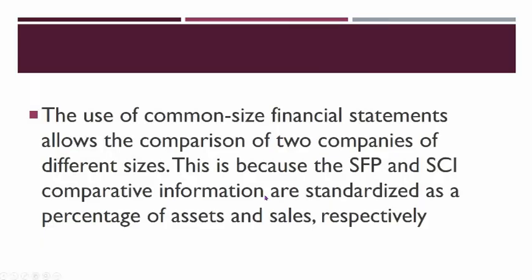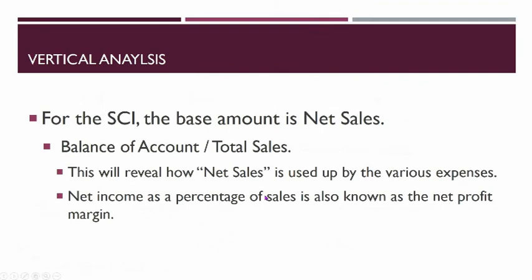So, now for the Statement of Comprehensive Income, SCI, we use the same formula but kung ano yung i-replace natin will be different. Ang over naman natin is total sales. So, this will reveal how the net sales is used up by the various expenses. So, kung saan-saan natin kinagamit yung nasa net sales.